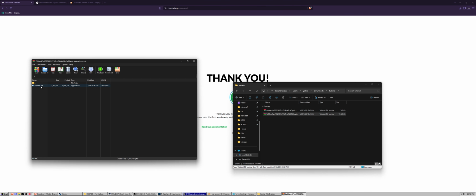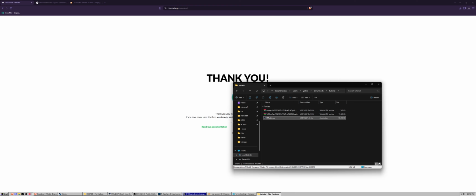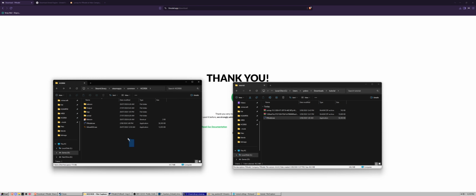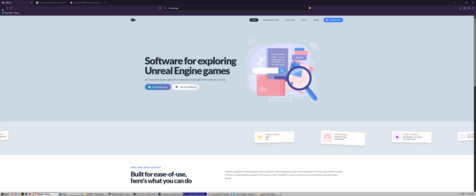Inside of this zip file, you'll have the actual exe. What you're going to do is put this exe anywhere on your computer. However, when you do run it, it's going to create a couple more folders, so I would recommend putting it in its own little area. For me, I have it in my own custom Campaign Evolved editing kit directory, which is where I keep all of my tools that I use. When you extract things with F-Model, it'll create this output folder. So first thing we're going to do is extract things from the game.